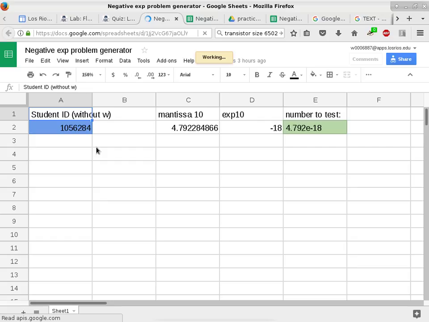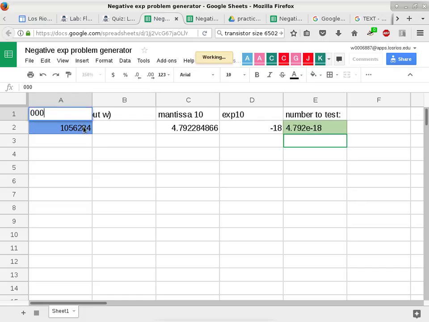All right, so in column A, row 2, there's a place for you to enter your 7-digit student ID. This way, the problem set is slightly different for every person. You cannot change this because this document belongs to me, and you only have read access to it. So what you need to do is copy it. Do not move it into your own Google Drive. You have to make a copy of this into your own Google Drive. Do you guys know how to do that?